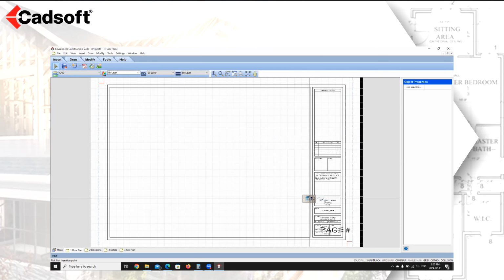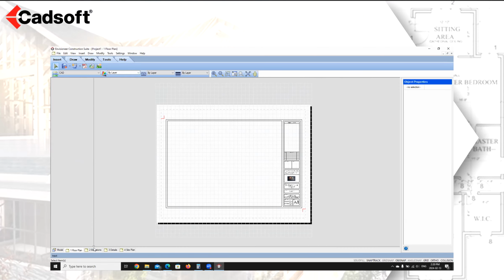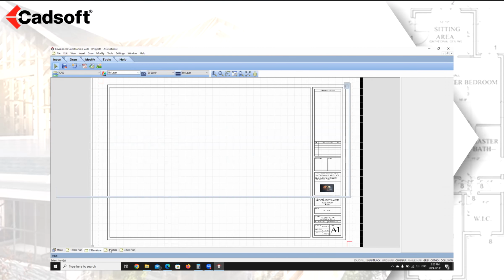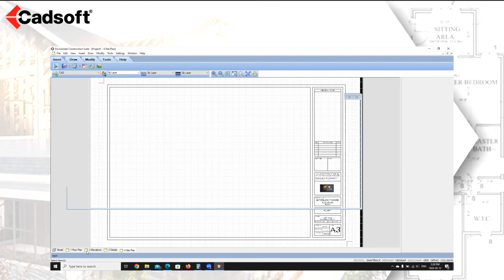And now attached to my cursor is that new logo. And I have that placed into my title block. I'm just going to hit escape on that. And now I've customized that title block to show that new logo. And what that essentially does is it's now gone in and adjusted all of my title blocks for me. So all of my sheets are now going to have that new title block.